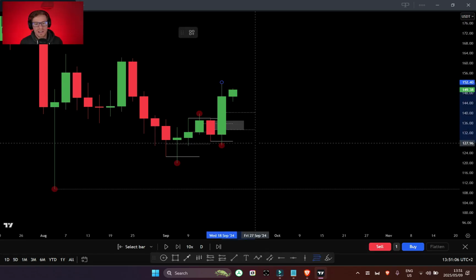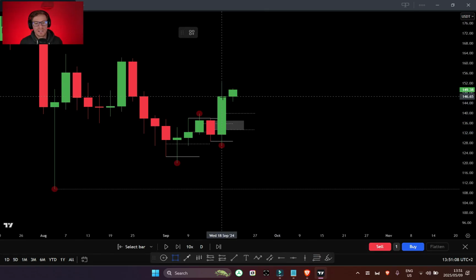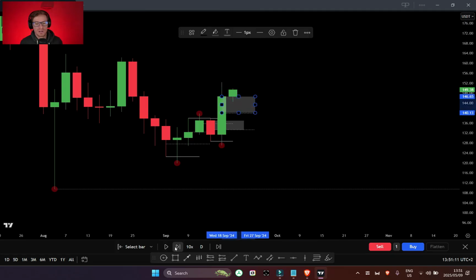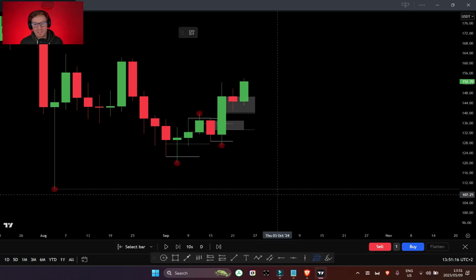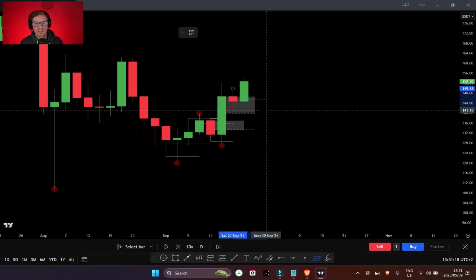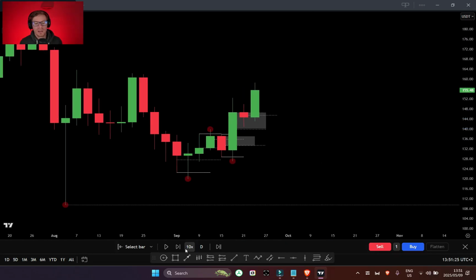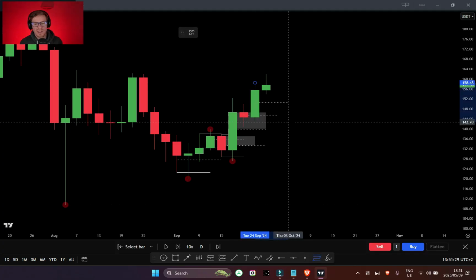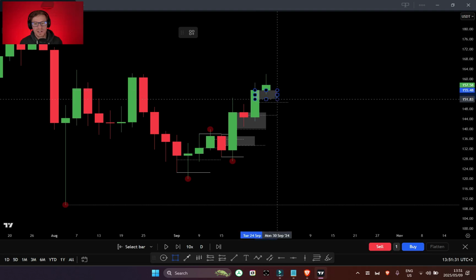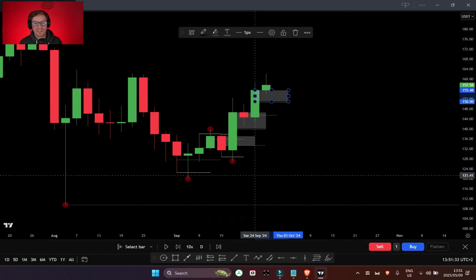So we measure the high and the low of the previous candle. We want to see price respect this upper half, looking for our bullish. And we get another bullish. So we mark out this candle, high and low, and we want to see price respect the upper half. So by using this, we're able to track our trades. We're able to figure out what it is going to do next. You can see here we mark the high and the low. So we want to see price respect this upper half over here.